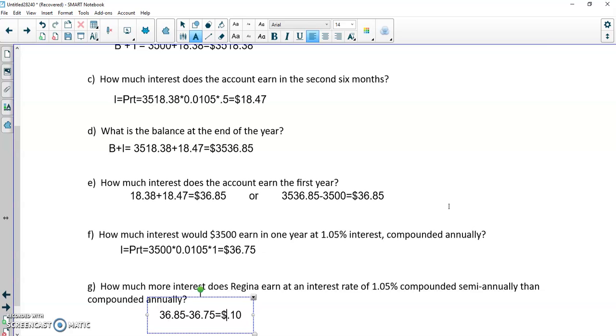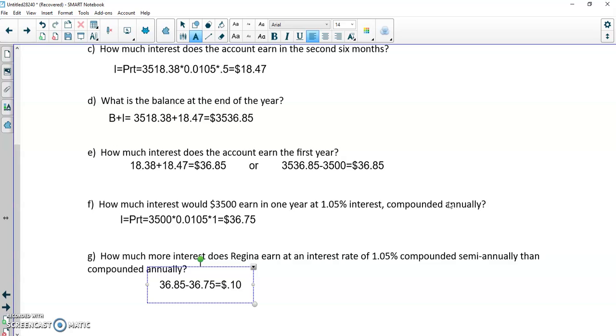So, I mean, yes, 10 cents doesn't seem like a lot, but when the bank is giving you money, would you turn down a dime? I mean, some people might, but let's be realistic. Over a whole bunch of time, that dime adds up. That dime right now might seem petty, but the dime over 10 years will be plenty of money added in that the bank is just giving you.